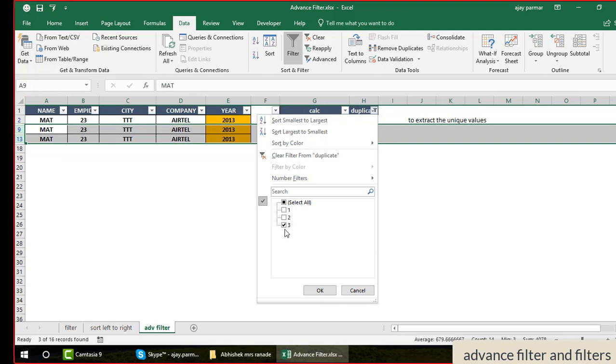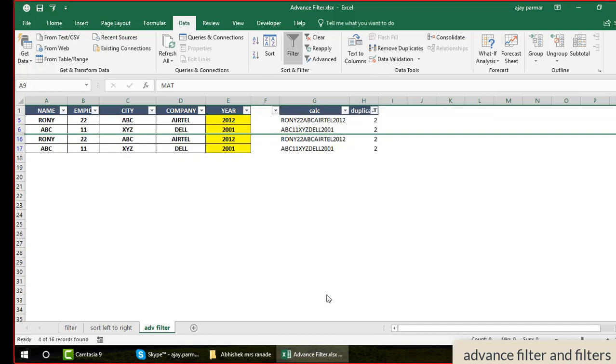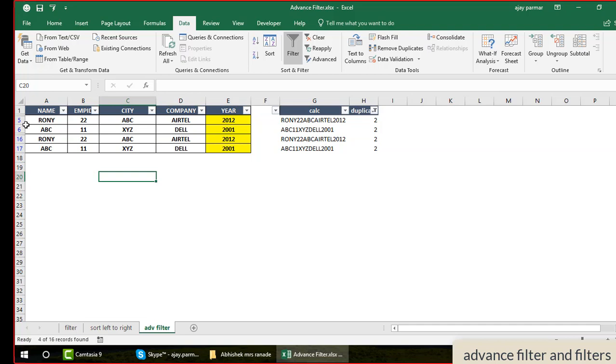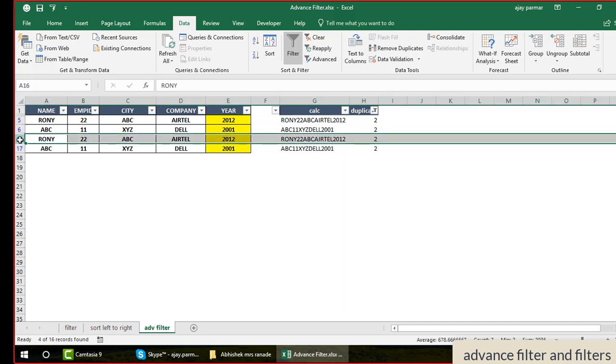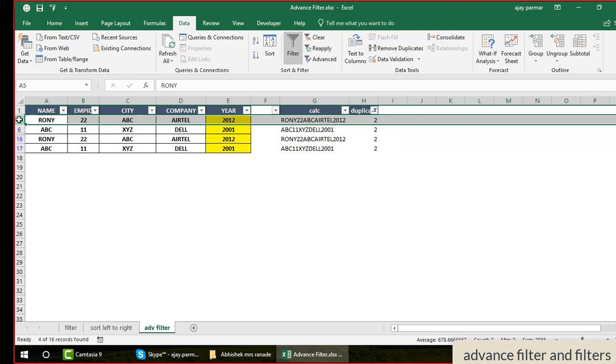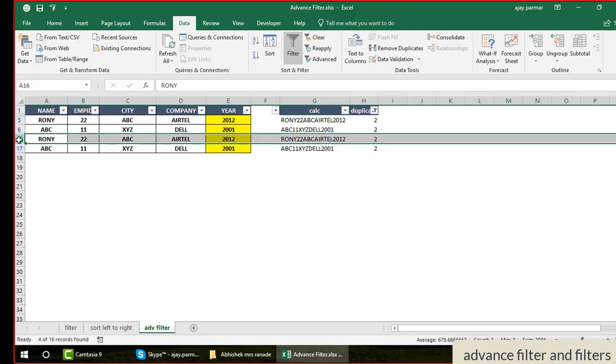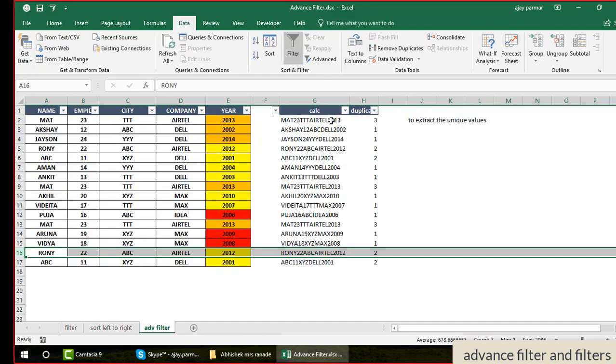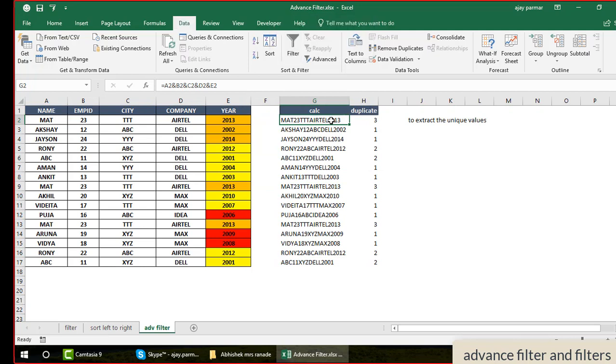You can't go one by one on all the filters and start removing it. For example, first I select 2, and when I select the item 2, then this Ronnie is coming 2 times, so I will delete this. I won't delete this one, because if you delete it, then Ronnie will be gone. At least a unique item has to be there. I want to keep the one row, but the second row, third row, fourth row, if it is coming, I have to delete it. So one by one you will do all this process. That is why the advanced filter plays a very important role, because in advanced filter everything is going to be taken care of by the filter itself. Let's go and check that.